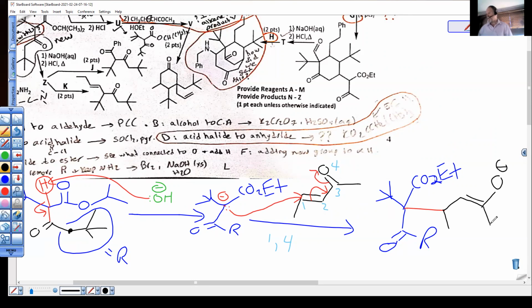And her question was, she doesn't see the double bond, and I'm going to answer why she didn't see the double bond right now. Because this is the conjugate base, not of an enol. Although, yeah, you can say it's the conjugate base of an enol. But enols aren't what they start as. They start as the carbonyl. And you're saying, where does that new H come from? And it comes from HOEt right here. Solvent being proton source, very common during conjugate additions. Conjugate additions having names like 1,4.